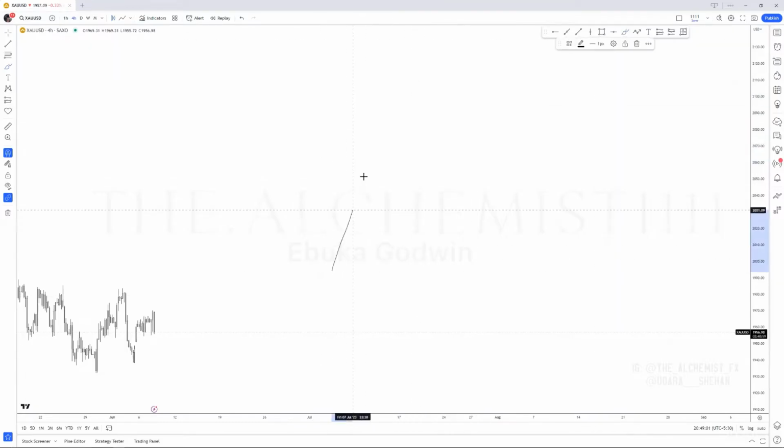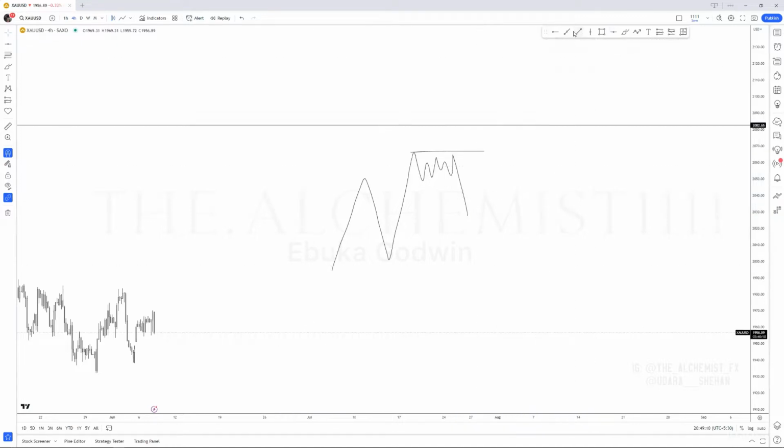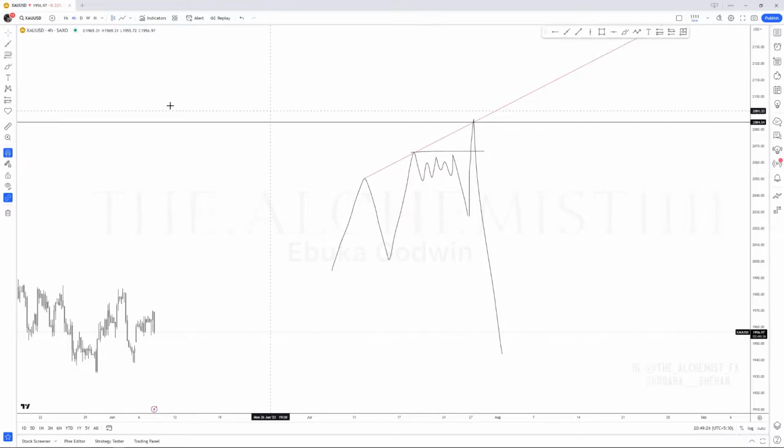Let's say we have something like this, the market going up, maybe consolidating, building up some liquidity and all of that stuff. And then let's say we had some high time frame key level in here. So what you could do is draw a trend line like this and then use it as confluence. So the market might do something like this. This is what we call a reversal trend line. So first you identify that there is a high time frame key level, there's liquidity building below that, and then you could draw a reversal trend line like this.